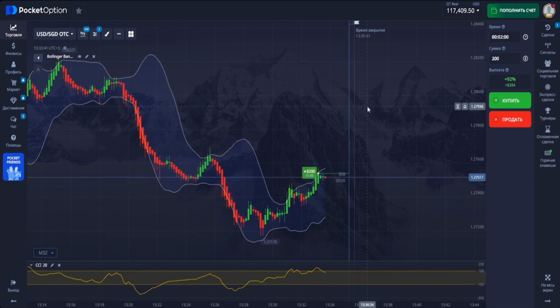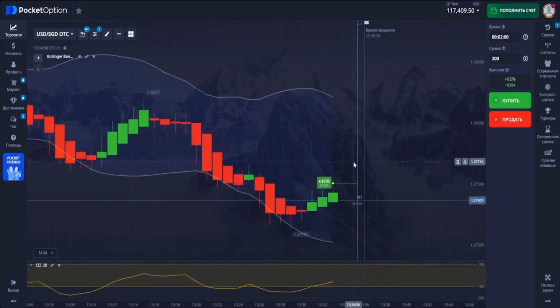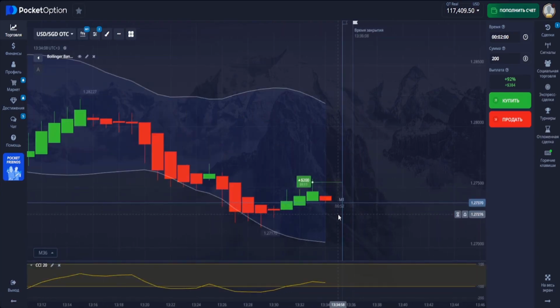I do that sometimes too. Maybe once every 1 or 2 weeks, or maybe once a month. I also switch to Heikin Ashi and trade that way, because with Heikin Ashi, various trend movements are easier to see. In this case, of course, we entered a bit late. We should have entered earlier. But in any case, I think we'll close in profit. Everything will be fine for us. If not in this situation, then definitely in the next one.